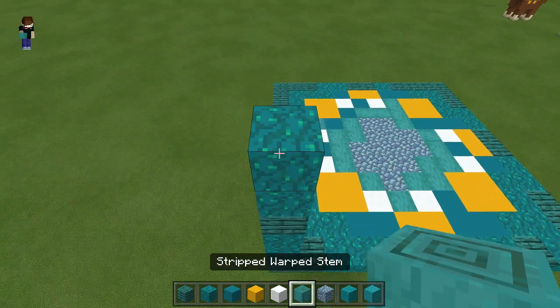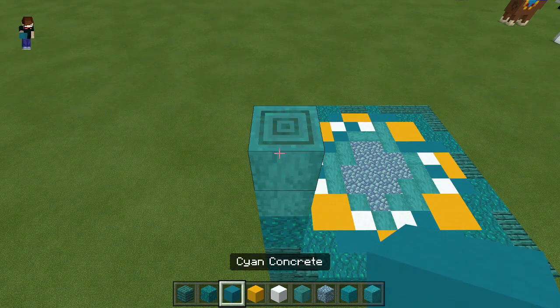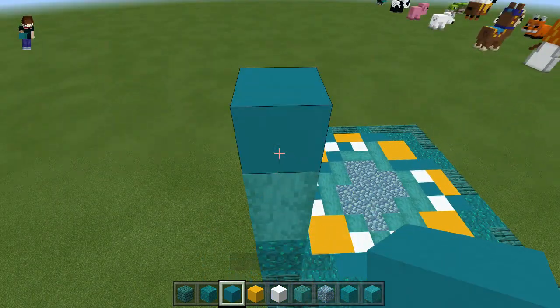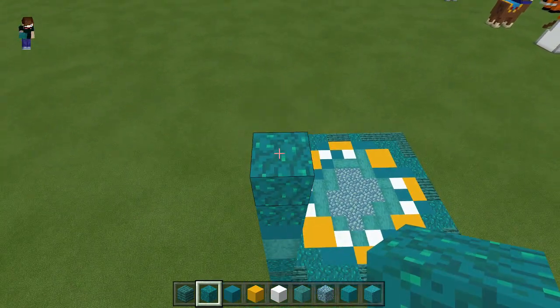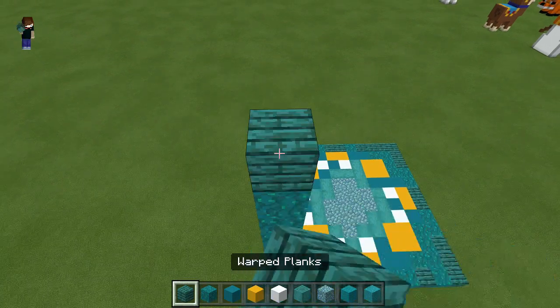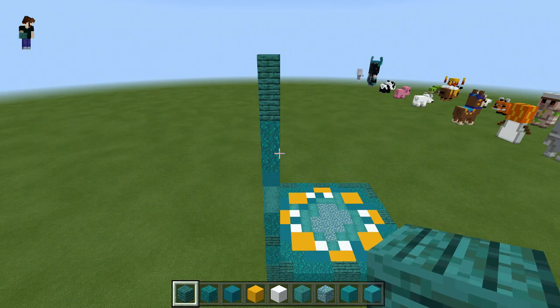On top of that, you're going to go with our stripped stem blocks, 1, 2, a cyan, oh, not there, on top of that. Go back to our wart block, 1, 2, 3. Then go back to planks, 1, 2, 3. Okay, so that's as tall as this guy's going to go.